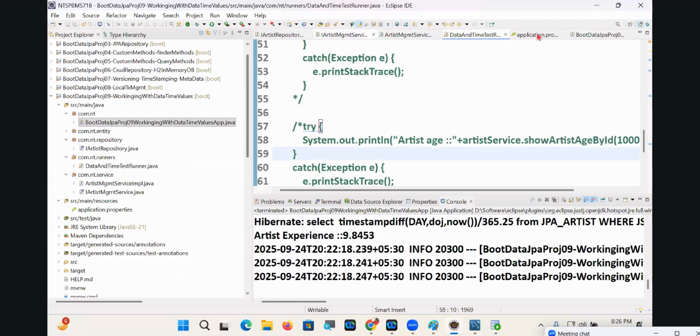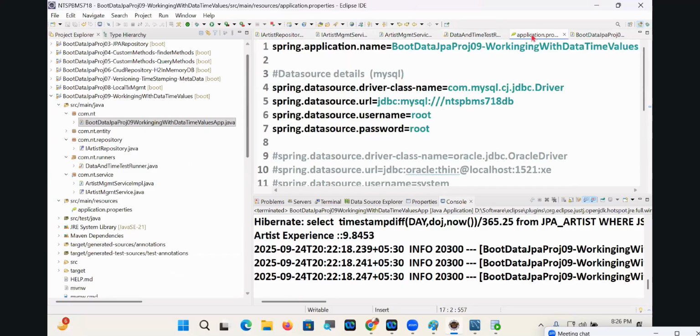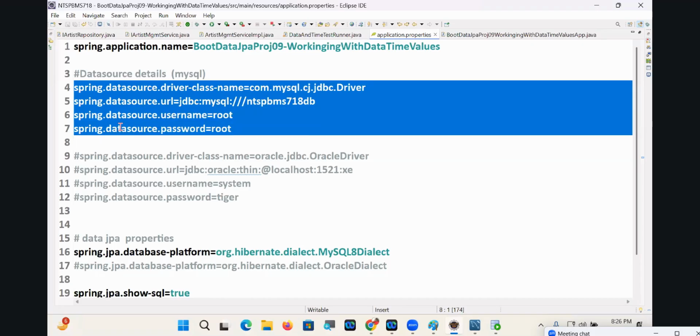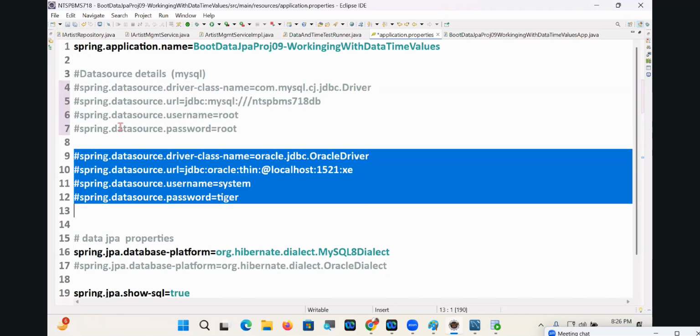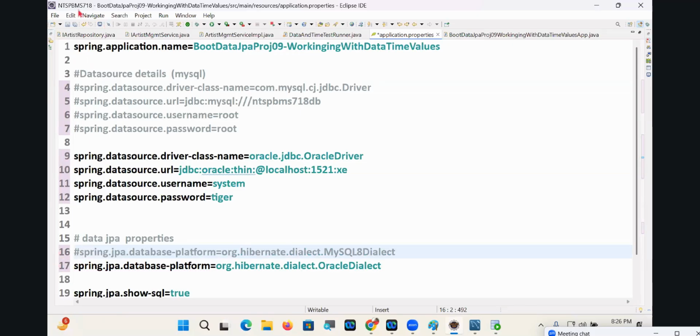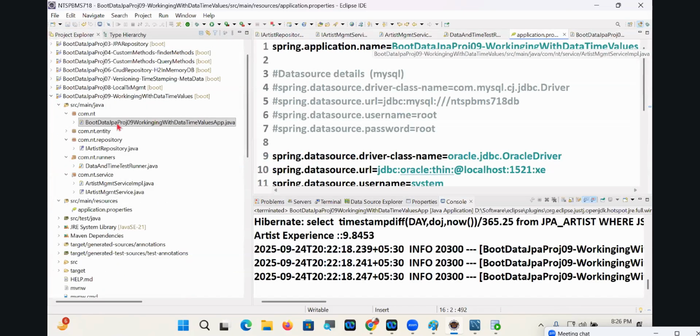Application dot properties, guys. Here, comment this. Enable this. Oracle dialect.